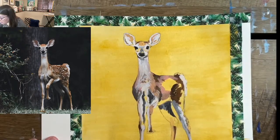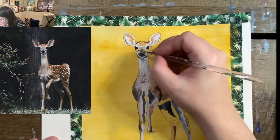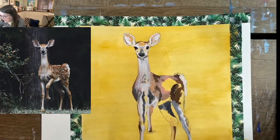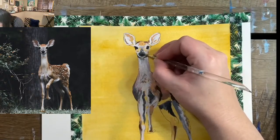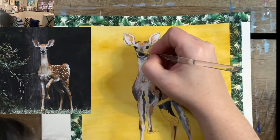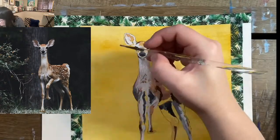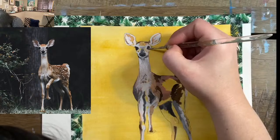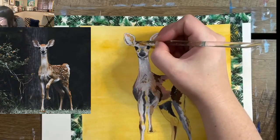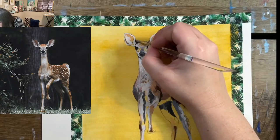And even though my goal isn't to make it exactly like the reference, this kind of information comes from observing the reference. So I do spend time on it. It's on the screen there, but I have it right in front of me too on my iPad here. And I really look at the shapes and the lines so I can start to create these definitions and make it look like what I'm seeing, or enough of what I'm seeing. Many painters use references, but they put their own spin on things. Or sometimes people view it as capturing the essence of something.